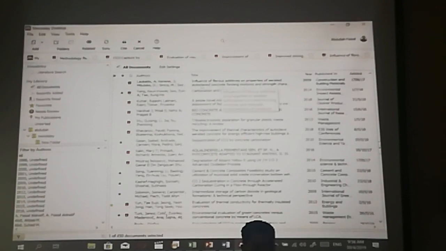So I already select this journal and I go to cite. Just click cite. When you click cite, you see this is the new citation. Everyone follow? Okay, this is the new citation.